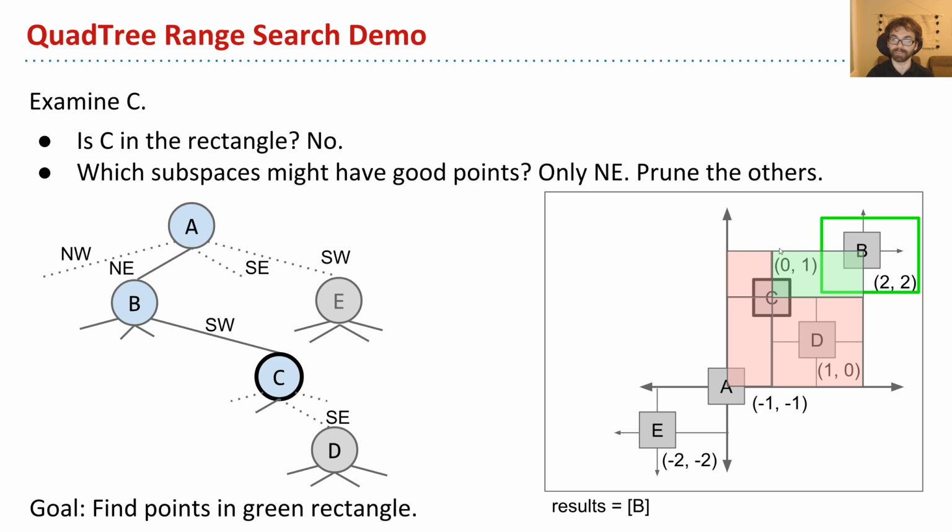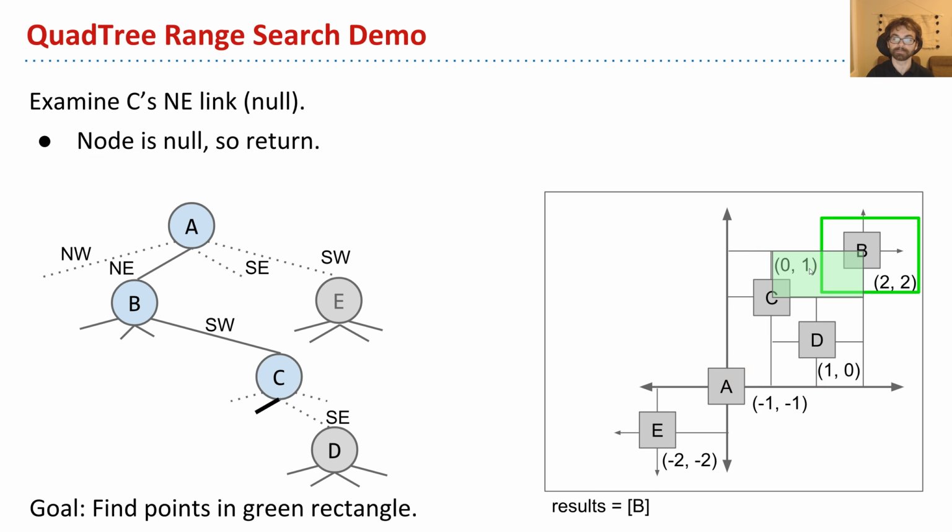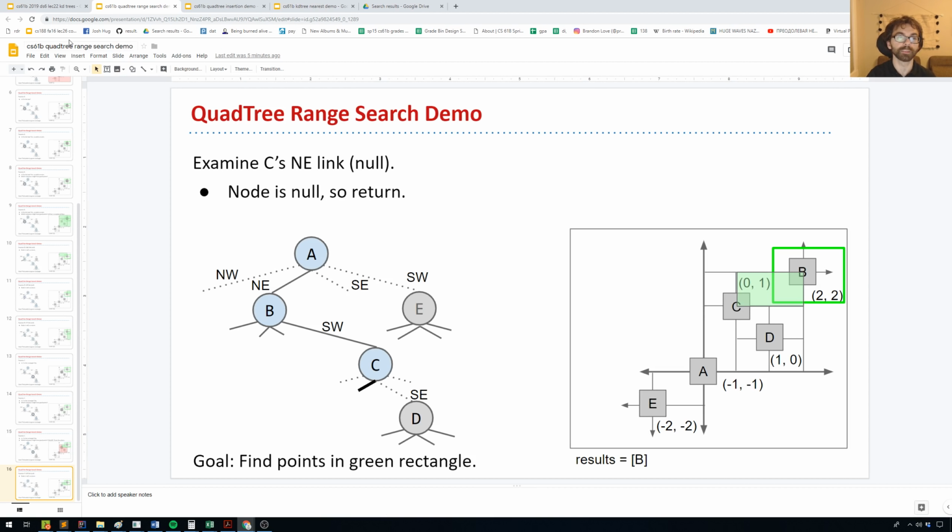Because, well, you look here, this has an intersection with the green box. The other 3 do not. And so we can prune the other subspaces entirely. At this point, we do not need to consider the other 3 subspaces, so we'll head straight to this northeast subspace. Well, this northeast subspace, it turns out, is just null, so at this point, we're done. And so what we observe is we are able to prune off 1, 2, 3, 4, 5, 6 links directly, but indirectly, we also pruned off everything that was below E, everything that was below D, and in a larger problem, it could be an enormous savings.